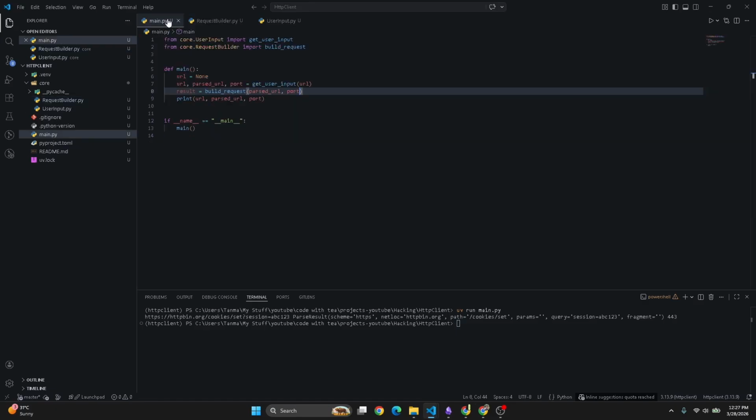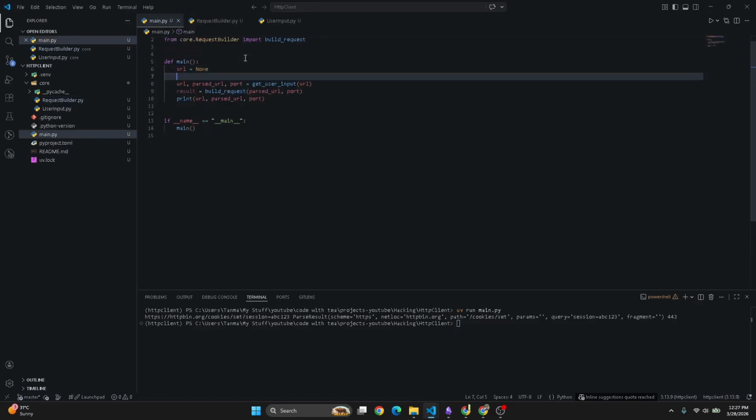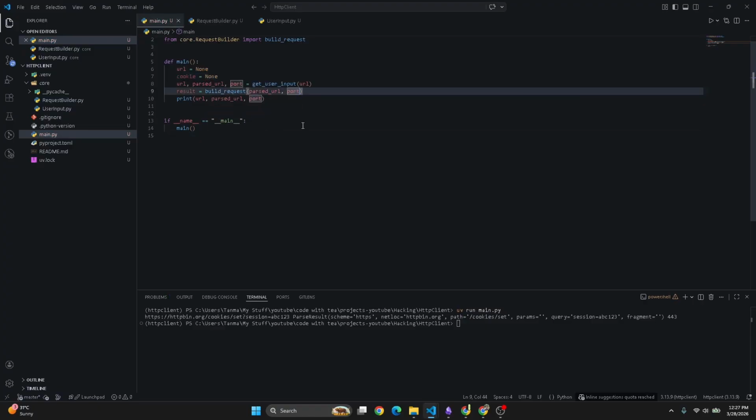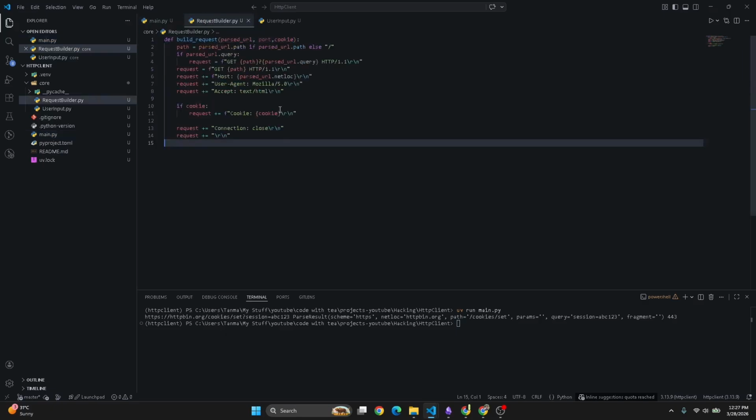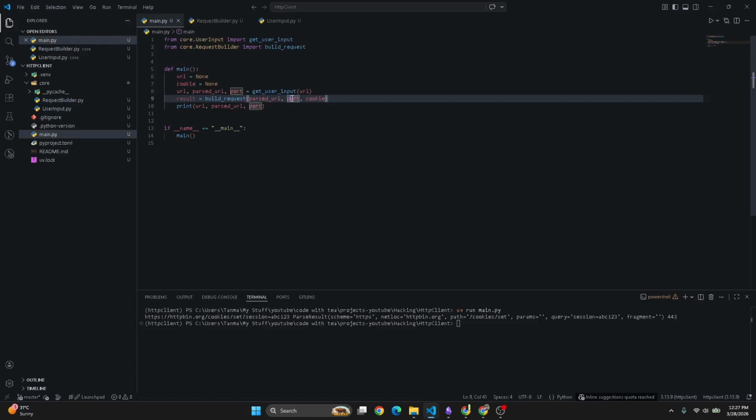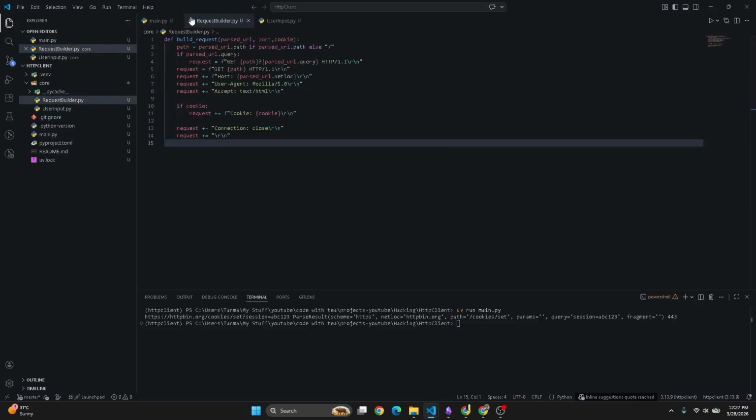So we might receive a cookie, so here as well right now we have to get cookie and add None in it because there's nothing inside, and pass cookie as well. There's no use of port actually, we don't have to send port because I'm not using it here anyway.